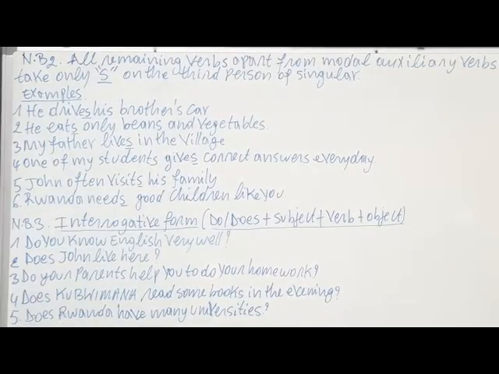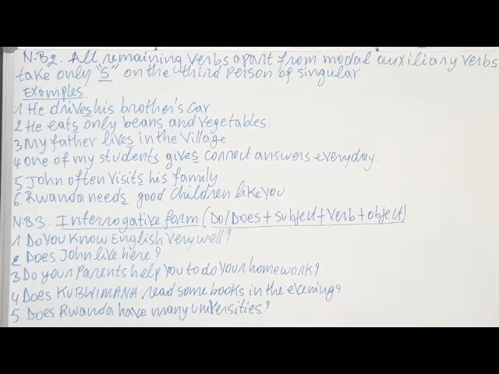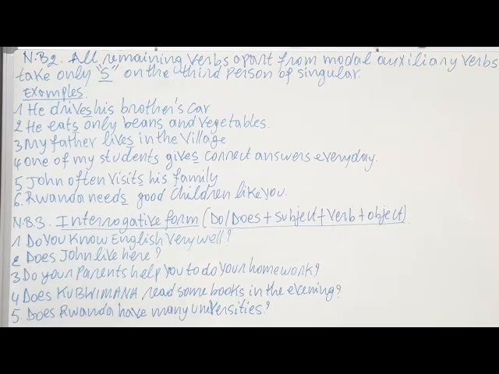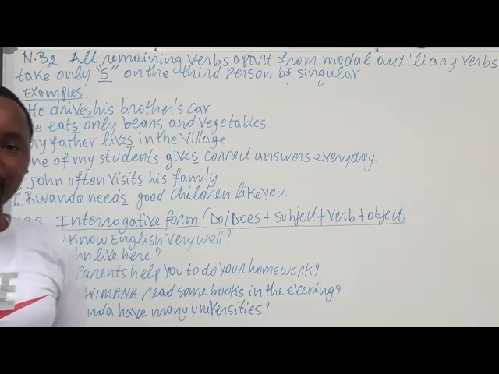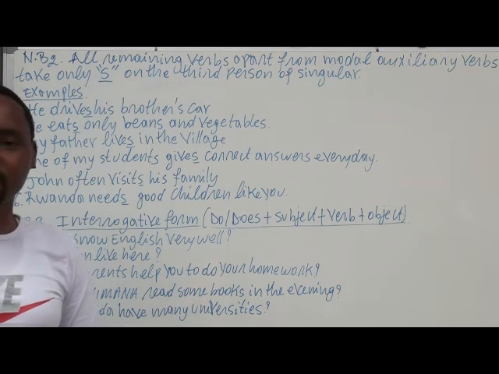Notable number 2. All remaining verbs apart from modal auxiliary verbs take only s on the third person of singular. I will repeat again: all remaining verbs take only s on the third person of singular in simple present. We have already seen some verbs which take es. Now, verbs which don't end in the consonants you have seen, all of them should take only s.